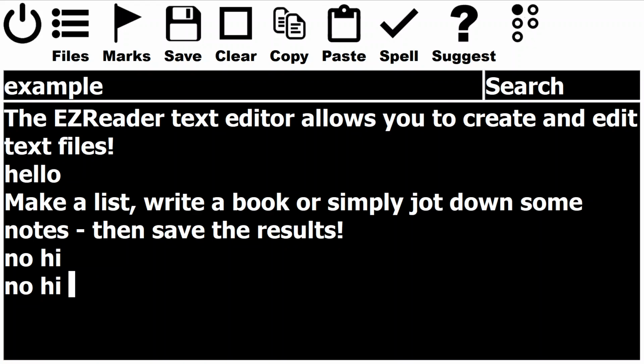So while we're in the Editor app, let's review a couple additional speech controls that are not located in settings, but they do have a keyboard shortcut. The first is called Speak Location, and the shortcut key is F12. Speak Location will tell you the name of the app, what has focus, and will read the current line. And remember, for this setting, speak action F10 must be turned on. I'm going to press F12. Shortcut pressed. Speak location. Editor, line 7 of 7, no high.